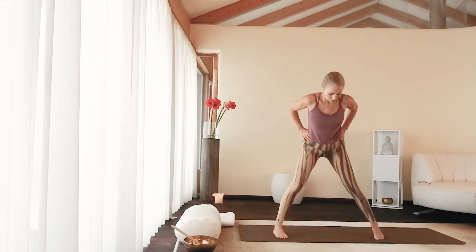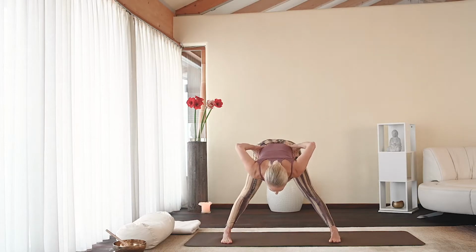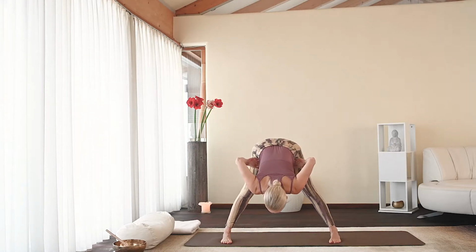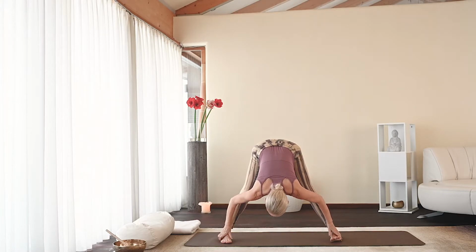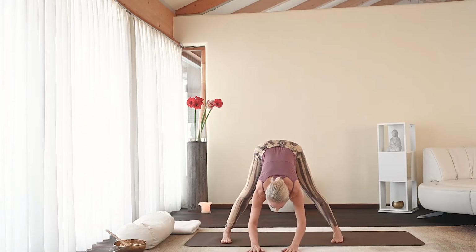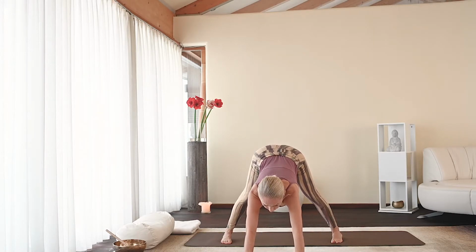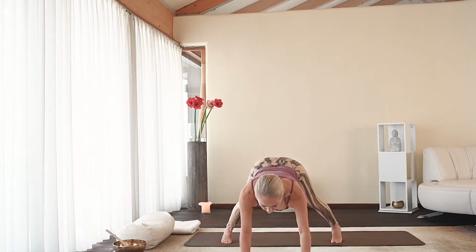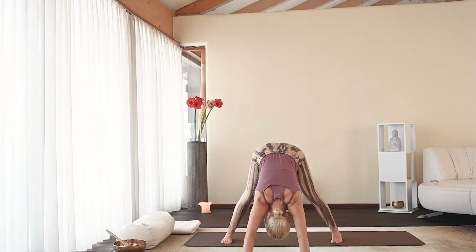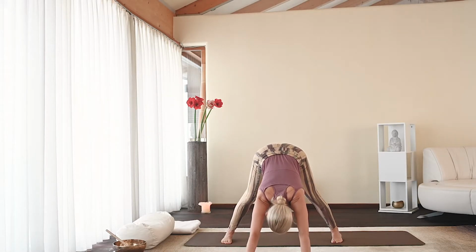Open your legs far apart and lower down. Hang for a moment. Then slowly walk your hands forward. You won't see my hands now. And then do like a downward dog, just with your legs open. Inhale forward, exhale back.